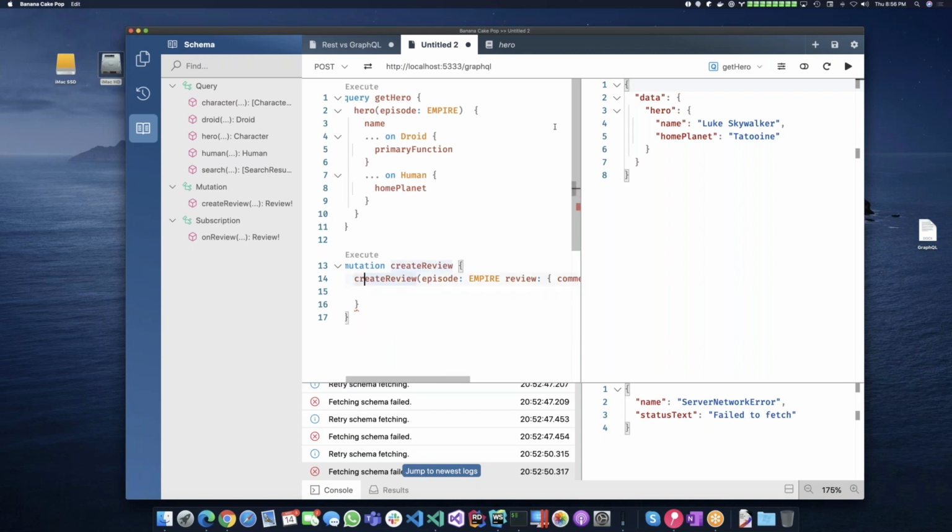And the important thing with GraphQL, just this top field is actually the mutation. That is what changes the data. Everything that comes beneath that field, we are now able to query the changed state of the server.